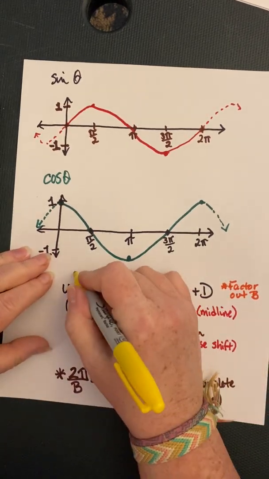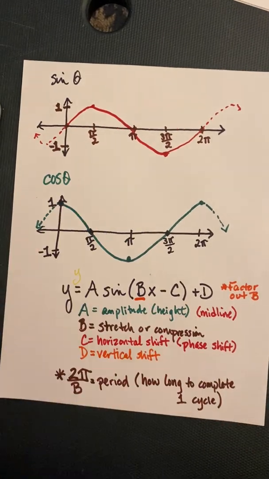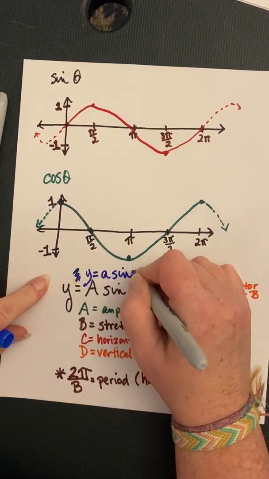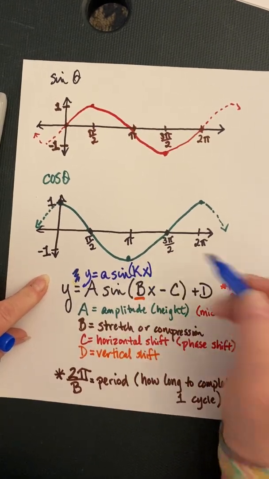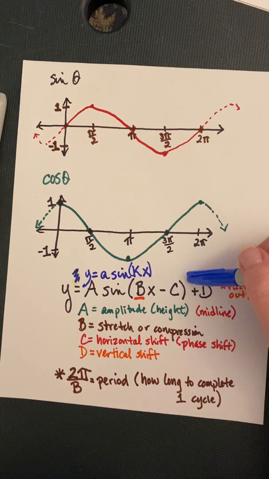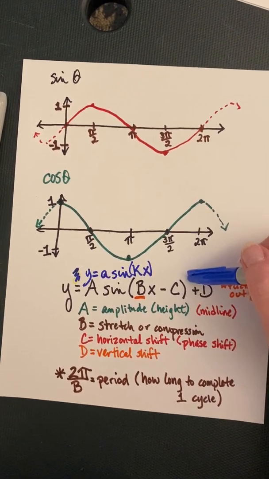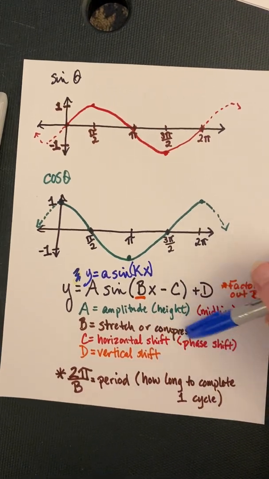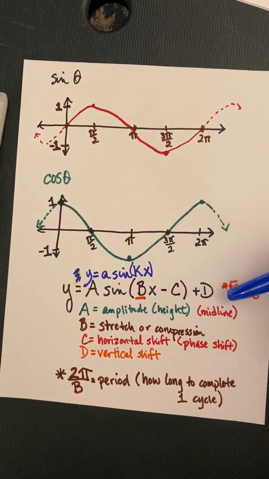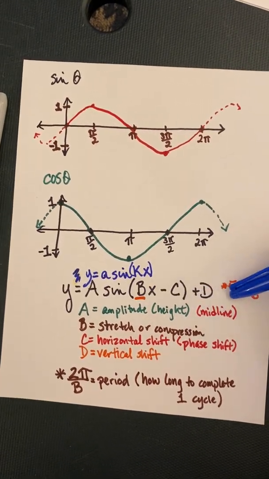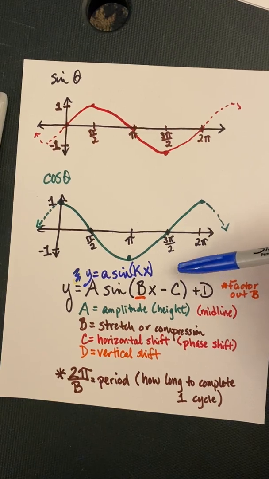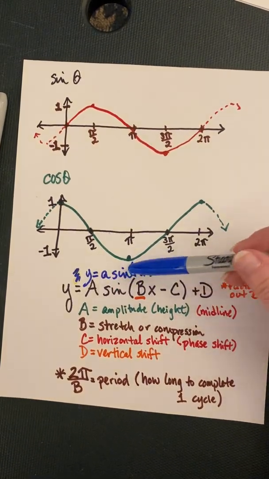I'm not even going to write the whole thing, because in the other video, you can't even see the yellow. In the older video, they do that, and they might have parentheses around that. So it's before we did the subtracting the C or adding the D. And different letters were used there, I think. I can't remember what we used because it's not in the video. The video doesn't talk about all of this shifting stuff, but the shifting stuff is stuff you already know, so it shouldn't be that bad. The worst part of the shifting stuff is that you have to factor out the B. As long as you remember to factor out the B, you're going to be fine. But again, watch that other video because it's going to really help you figure this out. Instead of B, it's called K, and they're lowercase in the other video.